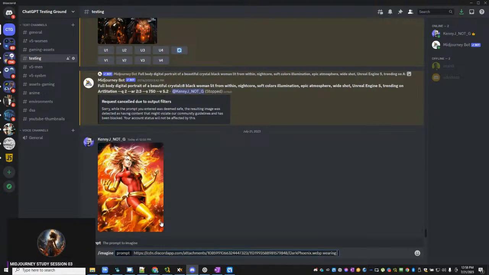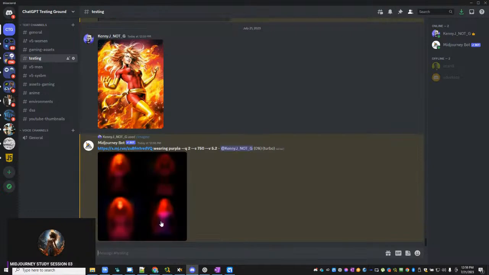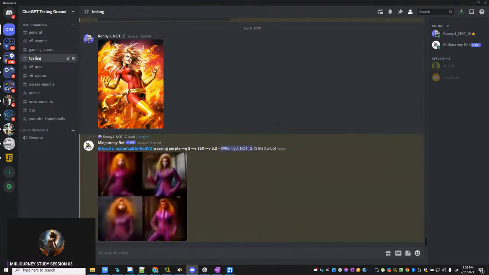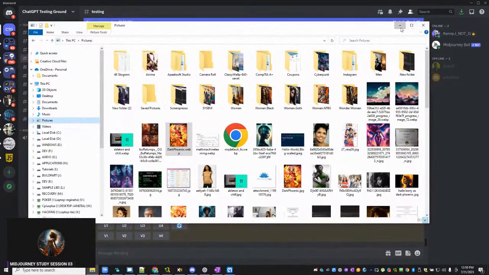Let's just say wearing purple. I just want to make sure we're doing it right. Okay. I'm at the point in your part two tutorial where you throw in and parse the prompt to see how the image changes, by the way. Okay, so all right, so we got the preliminary step done.